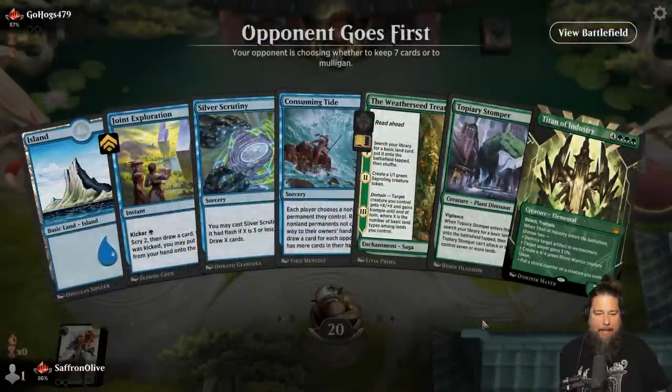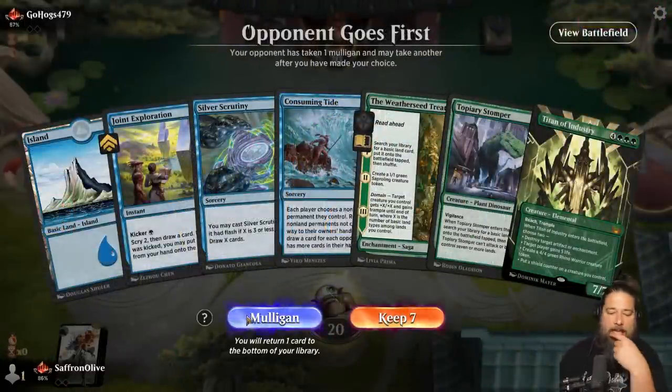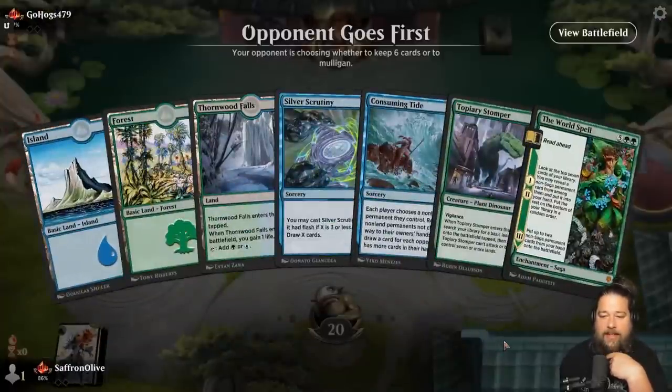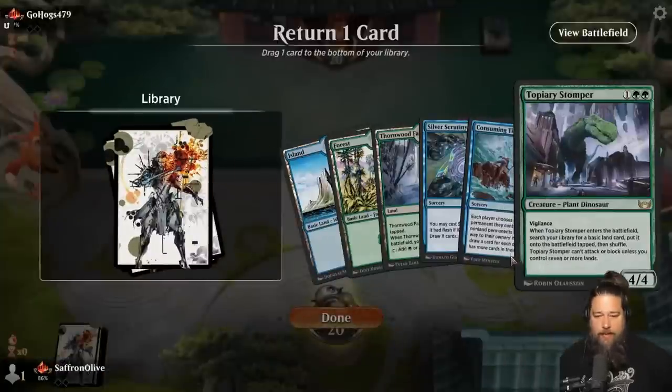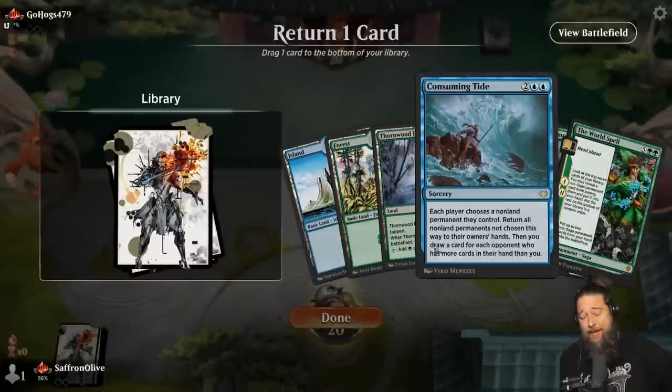Budget Magic time. We are World Spelling in Standard and also mulliganing in Standard. Ooh, this hand's sweet though. I think we might regret this. So we're on the draw. If our opponent's... we're gonna be greedy. Are we gonna be greedy? Do we need this Consuming Tide?